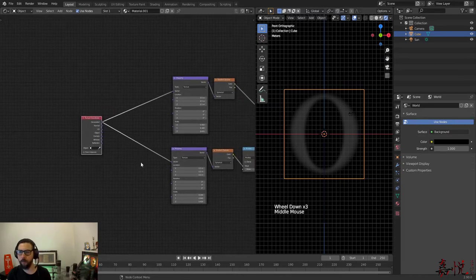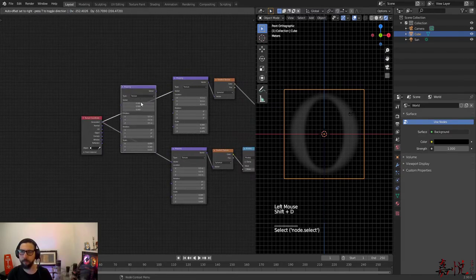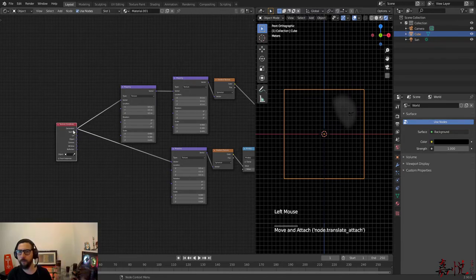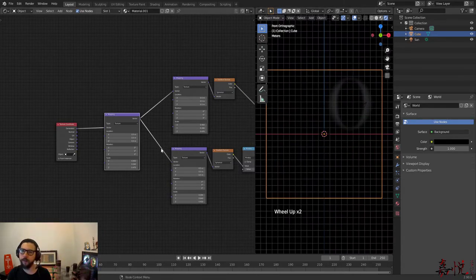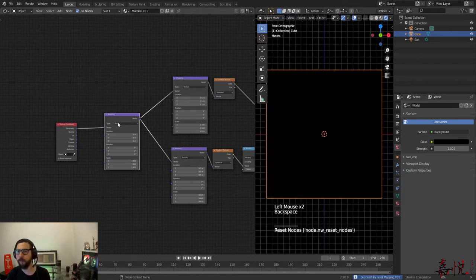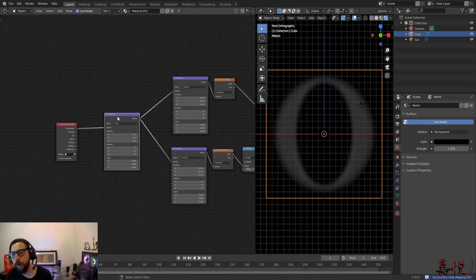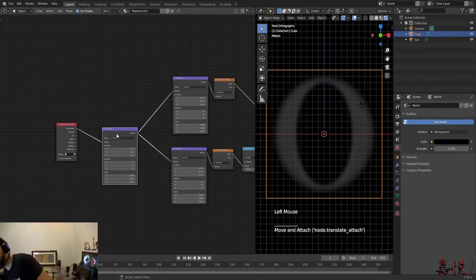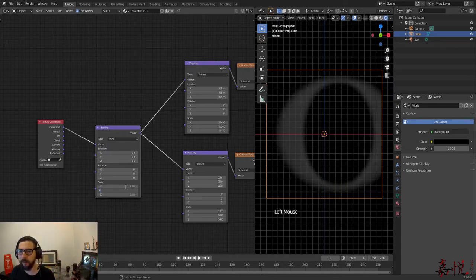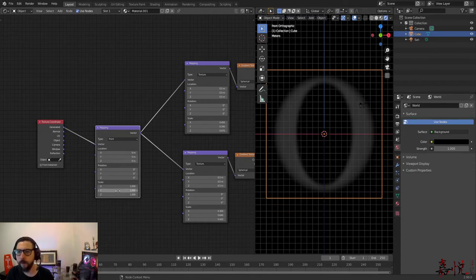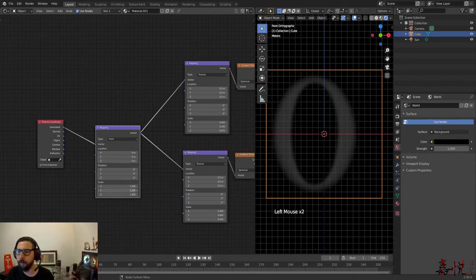And then what you can do is add an additional mapping node here before these two. I'm going to disconnect this here, and I'm going to add this vector right here. There you go. Now, by doing this, what you will accomplish, let me just reset this back to normal. So now that you have this mapping node plugged here, you can scale it. For instance, in this case, I would like to scale it down a little bit. Let's say 0.8. No. There you go.